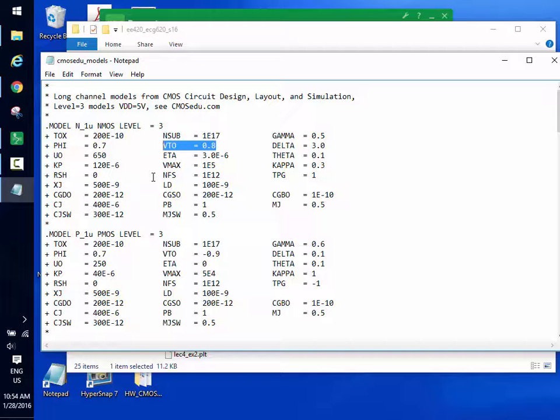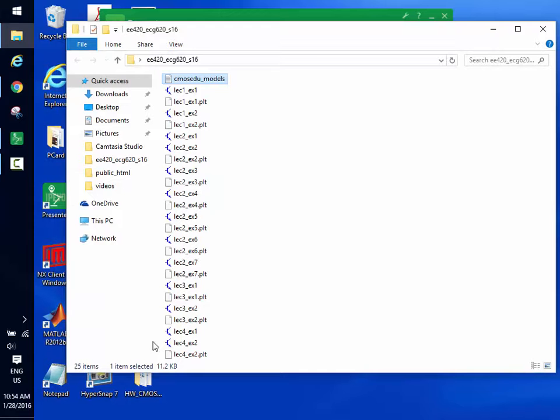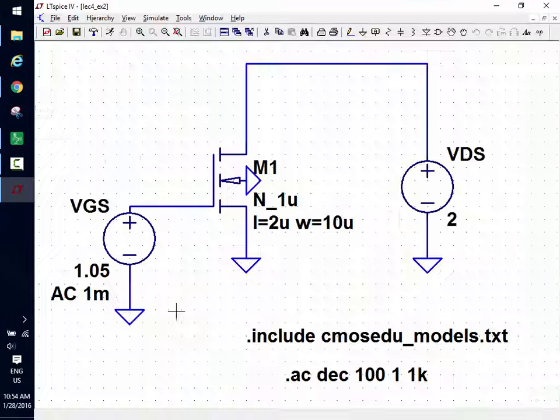The key point is there's no magic to go from no current to having a current like there is in a valve. There's always a little leakage, and that's actually a really big deal nowadays, because you've got billions of transistors, so they each leak a teeny amount. You add them all up, and it's a significant amount of current that drains the battery in your cell phone or whatever.